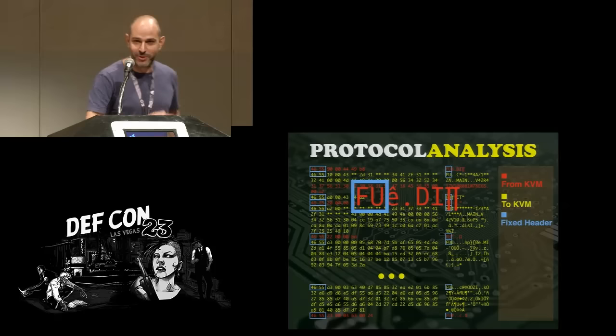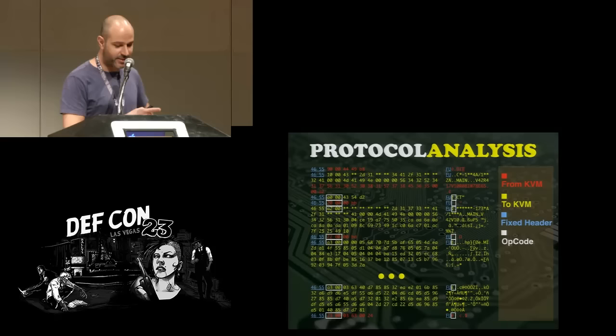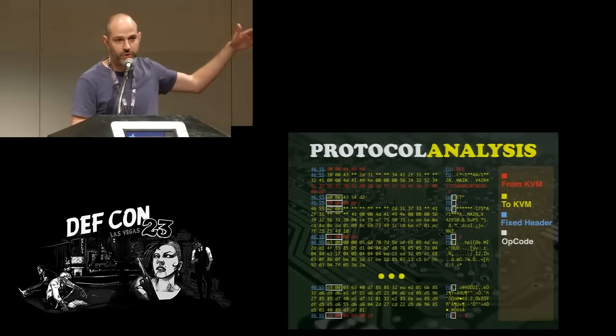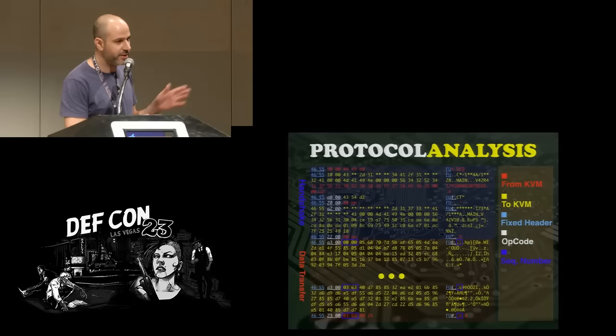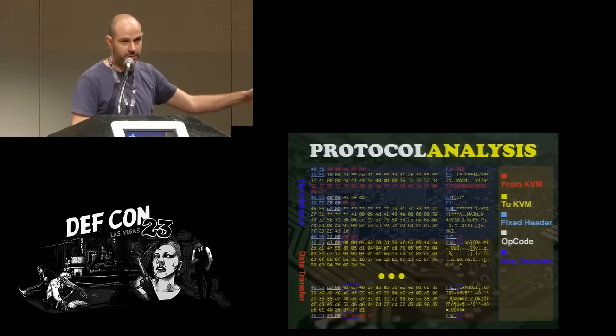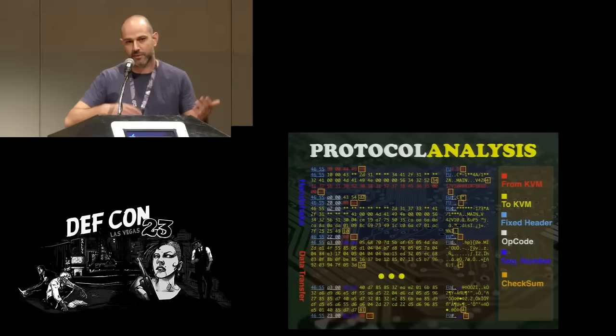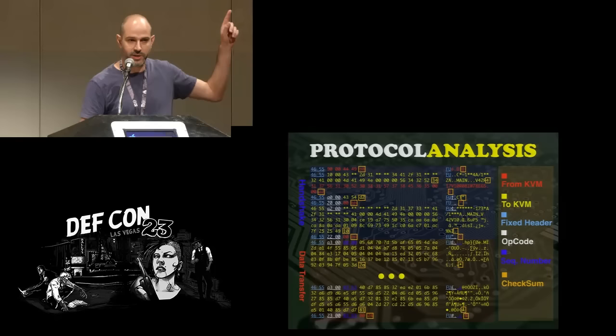The next thing we notice is some kind of opcode sequence: A0, A1, A2, A3, A3, A3 — and most of the messages are composed of A3 messages. This tells us that the A0-A2 part must be some kind of handshake, and the A3 part must be the data transfer, which is what we're actually interested in. Keeping on analyzing, we can find some kind of sequence number in each data message — an incremental number going from zero, one, two, three, up to the end of the file. And there's only one thing missing: each serial protocol needs some kind of checksum value. It's the last byte of each message — just an accumulative XOR — and that's our checksum value.